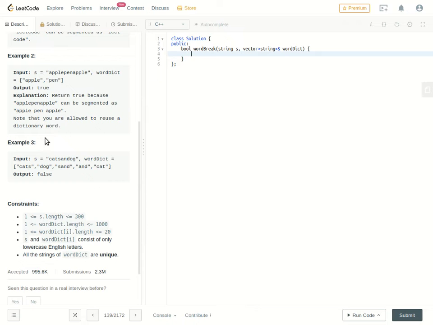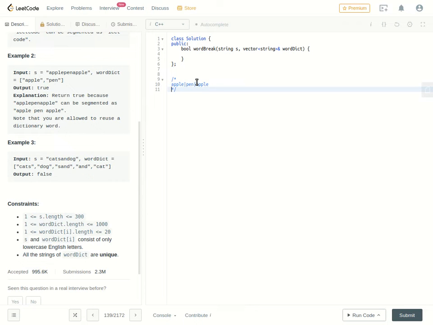So let's look at the coding approach. Let's take this example. We will know that this exists in the dictionary if we split it here and here.